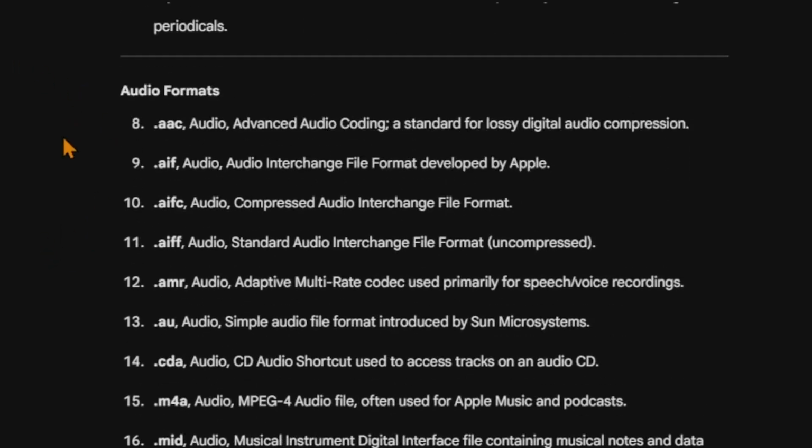Then audio format, you have AAC. I'm going to leave off the dot moving forward because I think it's just assumed that they all start with a dot.